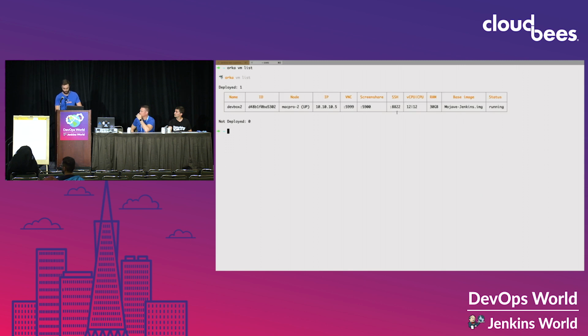So there's our first machine, the config I just created. I'll go ahead and spin up additional machines off of that config. One thing to note here is that I won't pass in a node name, so it will round robin to the next available machine. We have the ability to attach install media. So if you wanted to start with a blank disk and attach your Mojave installer ISO or Catalina, you can do so here.